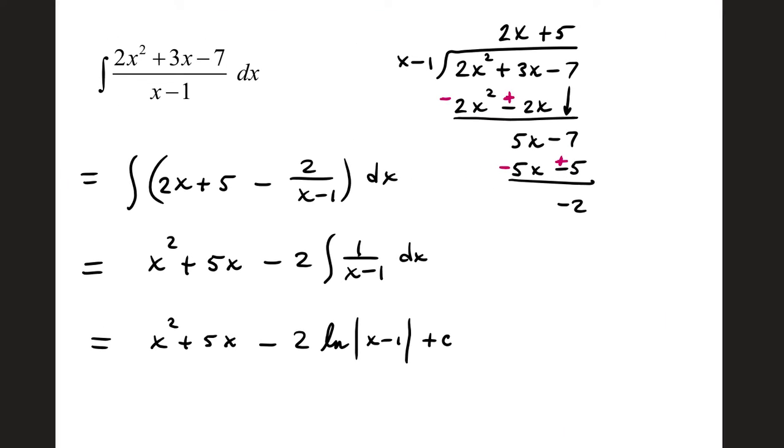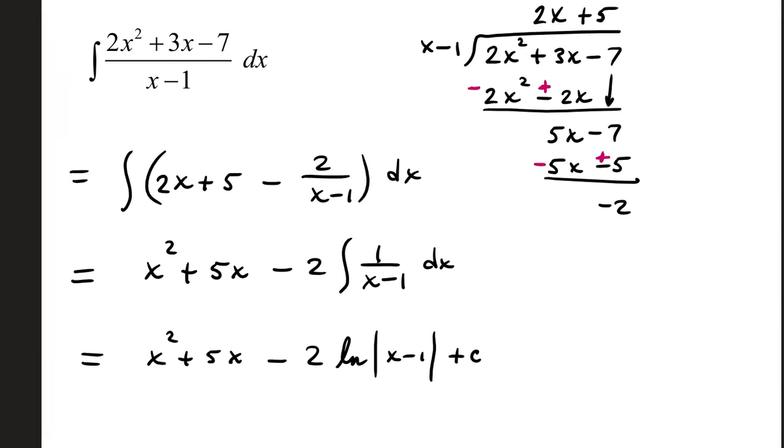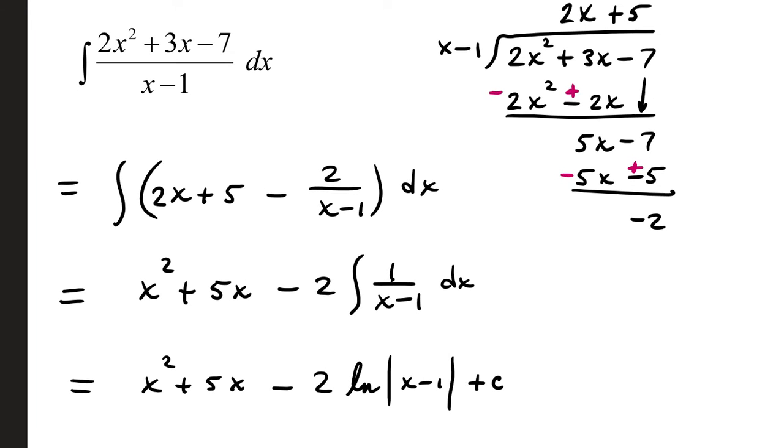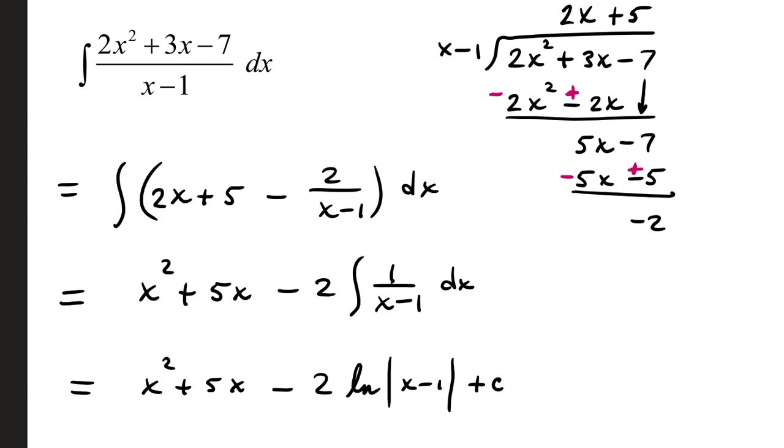In the last example, we had a monomial for a denominator. In this one, we have a binomial for a denominator. The denominator, x minus 1, its derivative is only 1. Clearly not this numerator. Well, let's chop away at this using long division. So x minus 1 is our divisor. 2x squared plus 3x minus 7 is the dividend, and that'll go underneath your long divide bracket.